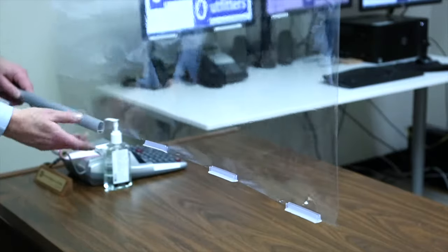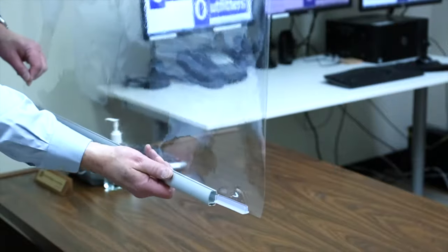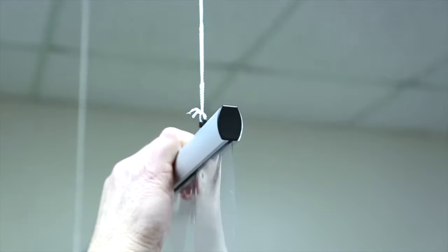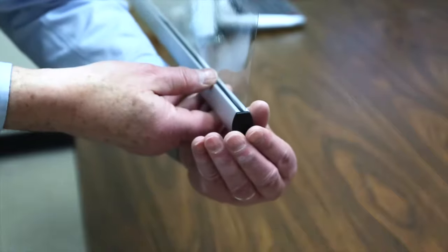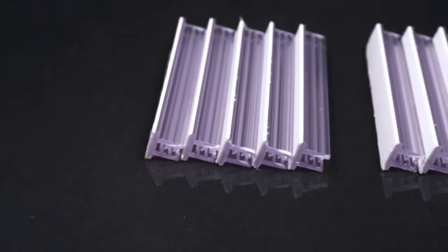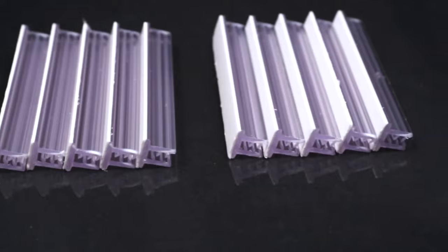Now guide the next easy elliptical aluminum rail onto the bottom of the Sneeze Guard, which helps hold it in place. Finally, attach the end caps to give a finished professional look to the guard. Kits configured with the plastic rail install slightly differently. There is no 3-inch easy grip clip and you will use a different style of ceiling clip.